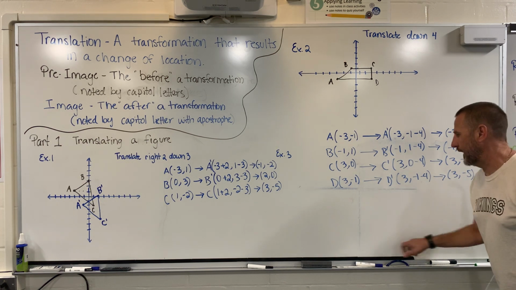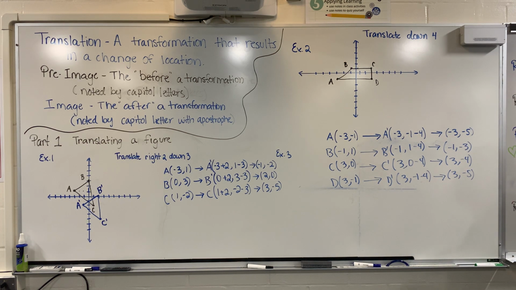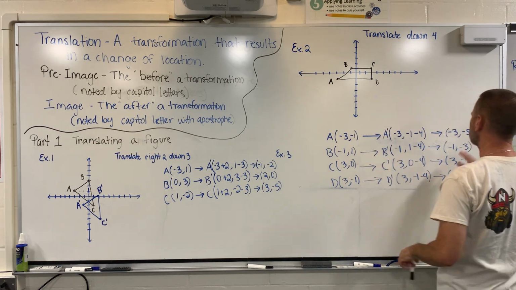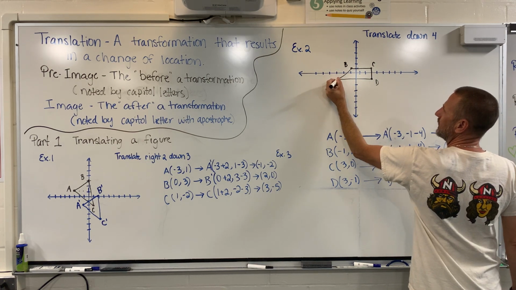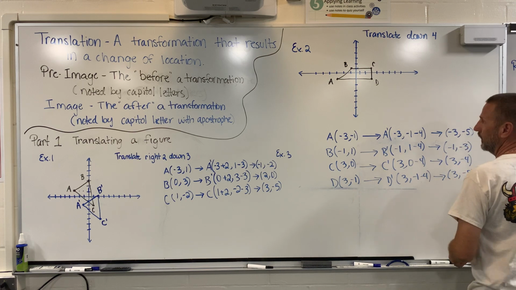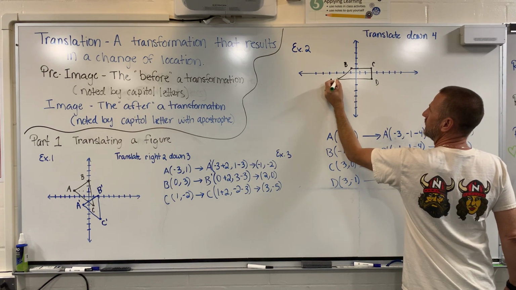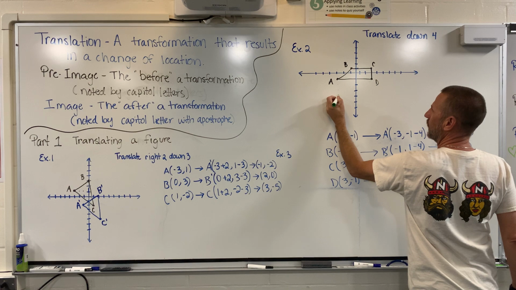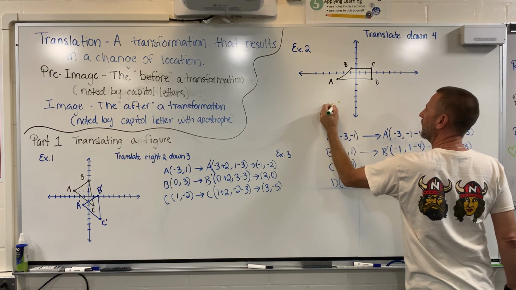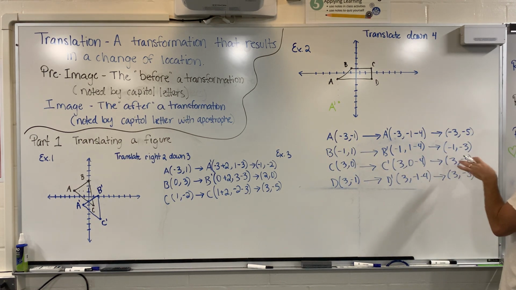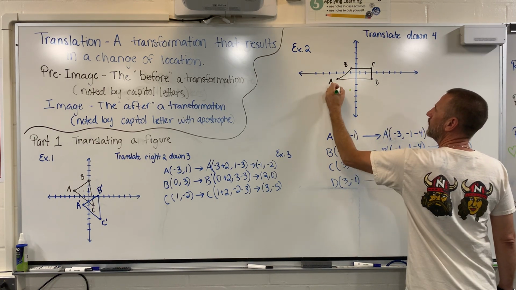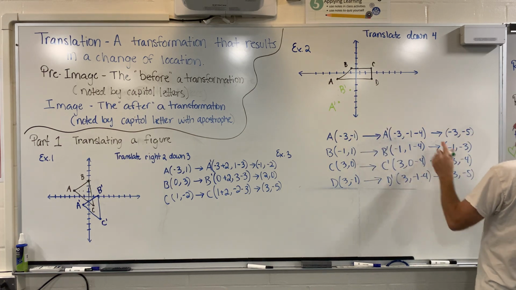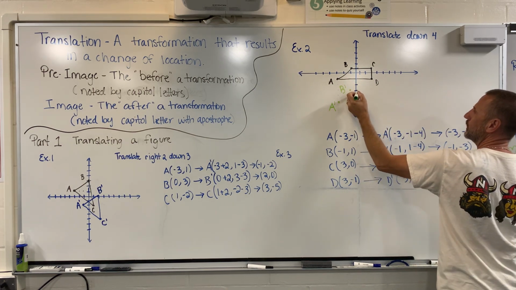Now let's see if we did our math right. When we plot this and we draw it out, it should be an exact copy. It should be simply this exact shape moved down. So let's go to each coordinate and try it. The first one says -3, down 5. We'll use a different marker. -3, and let's see, down 1, 2, 3, 4, 5. There's our new A value. And then B, 1, -3. C is 3, 1, 2, 3, 4.